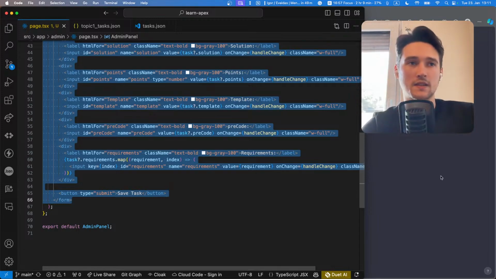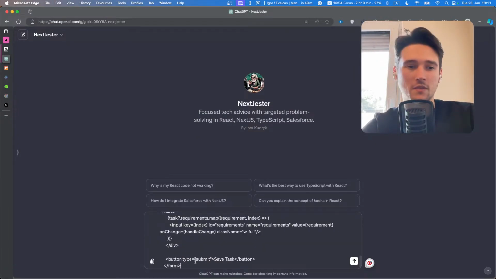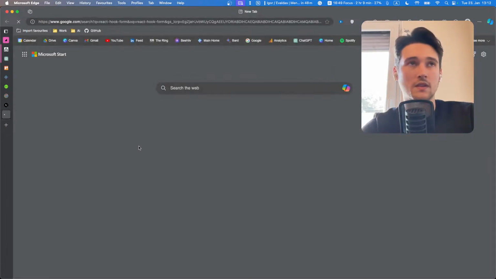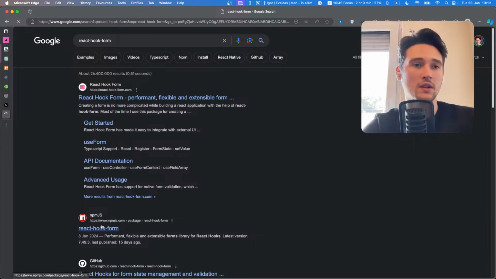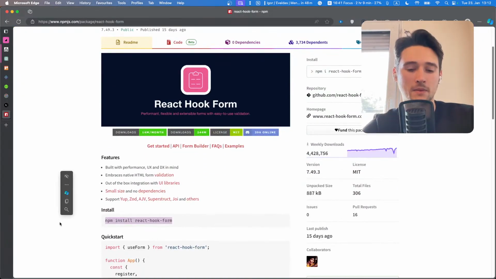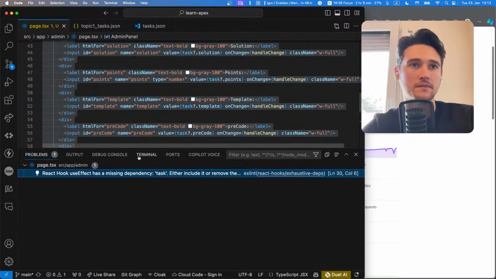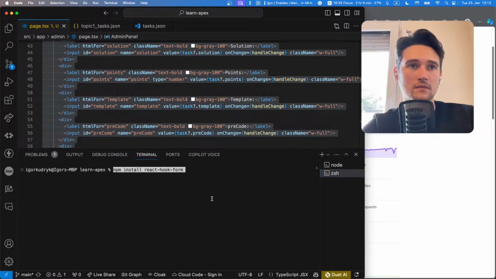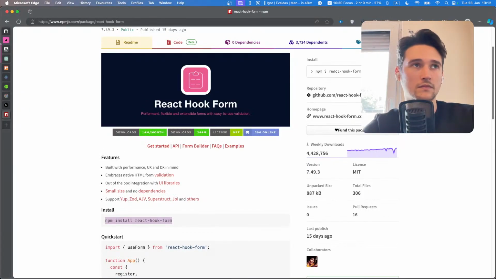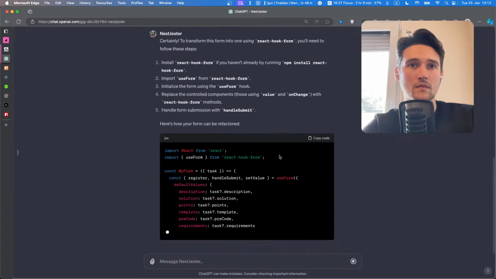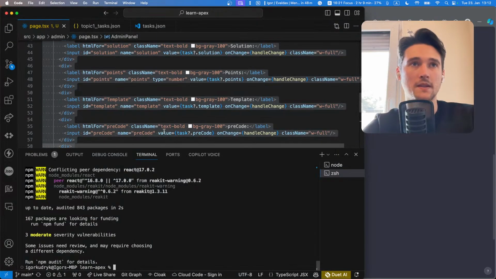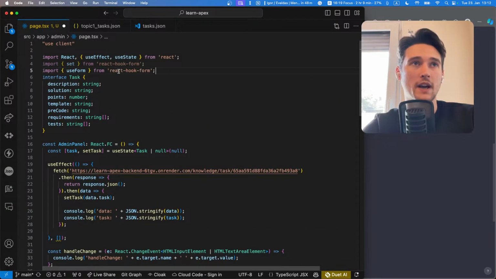Okay, let's see. So there's this special thing called React hook form. Oh, I should also install it, right? npm install. And then useForm. I see. Yeah, that would probably simplify.